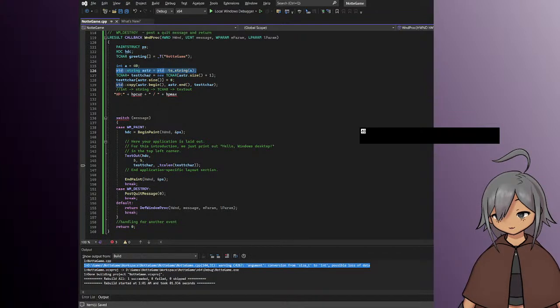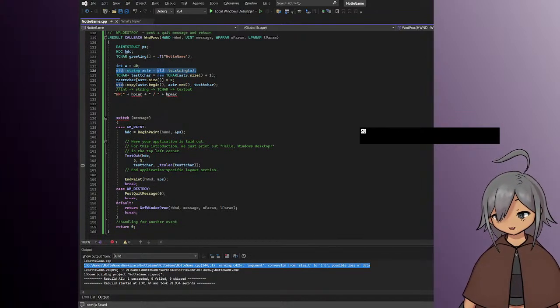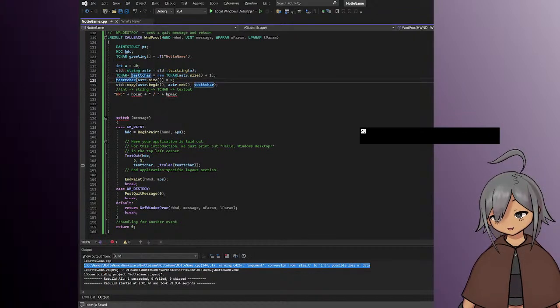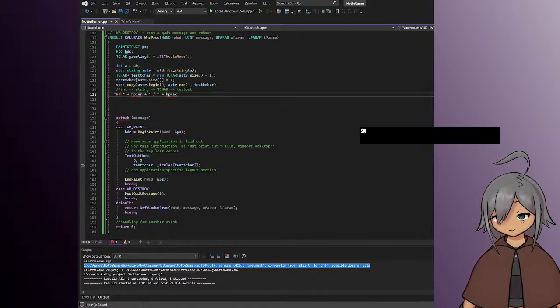And maybe I need to find something that simplifies this into just a string. So can I do this? Is this legal?